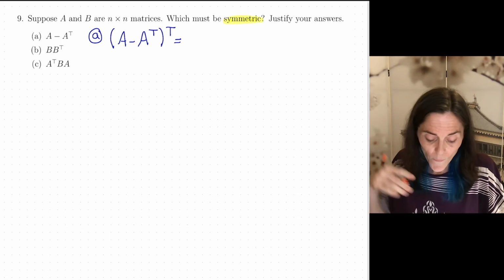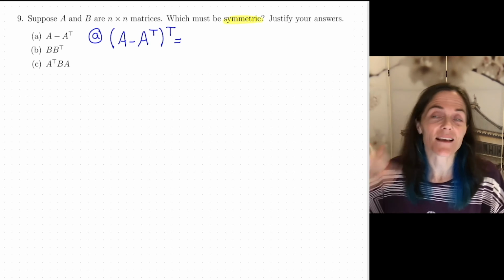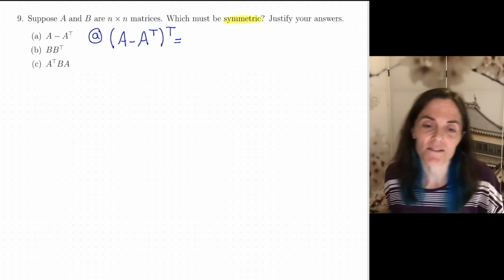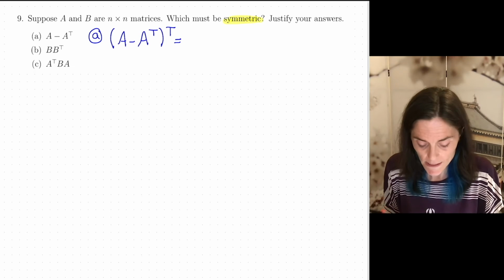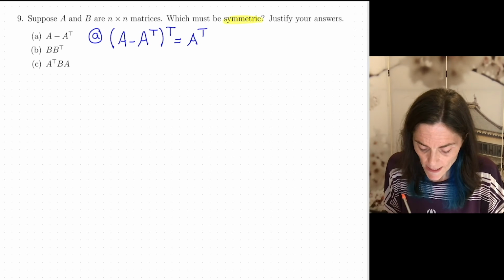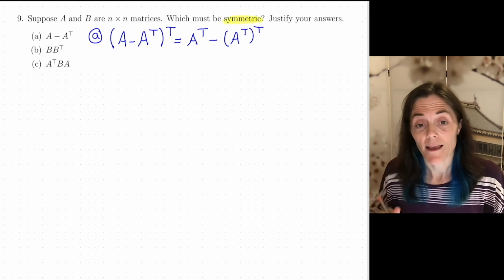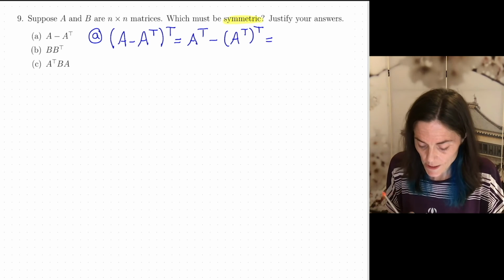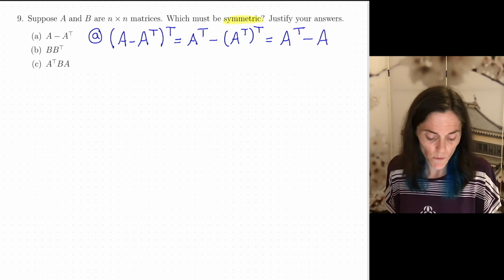Okay. Well, when you take the transpose of a sum, we are interchanging rows and columns, or the ij entry of the transpose is the ji entry of the original matrix. And when we add or subtract matrices, it is component-wise. And so the transpose operates like this. We can just take the transpose of each and add them up. Now, one more step, A transpose is always A. So we have A transpose minus A.